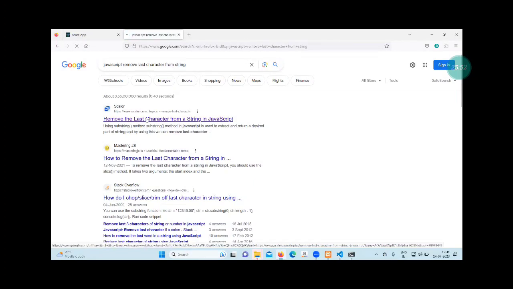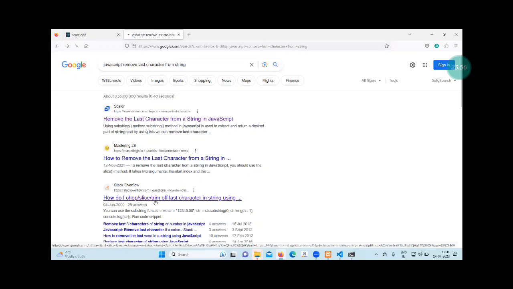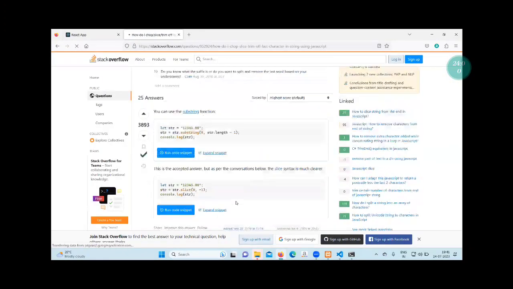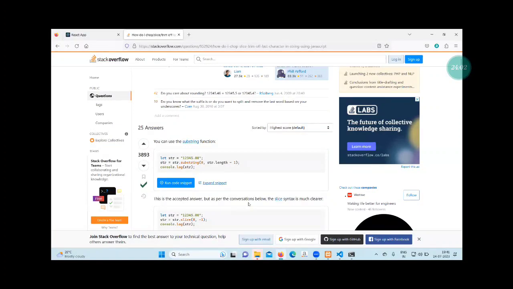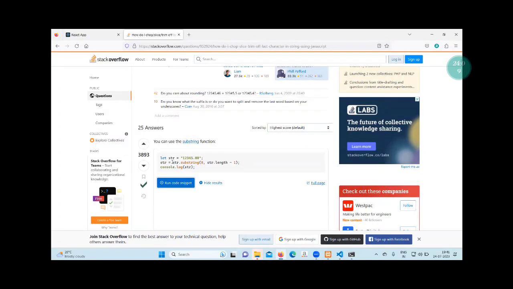So the substring function is yours. We can use string.substring(0, string.length - 1). Let me guide you where to write it.